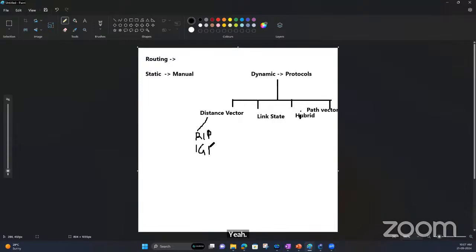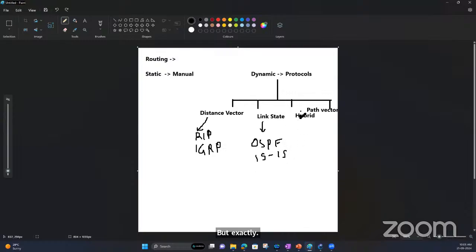There is also a protocol called IGRP. These two come under distance vector routing. Then for link state we have OSPF and ISIS. ISIS is Intermediate System to Intermediate System, which works kind of like OSPF, but it's a little different.